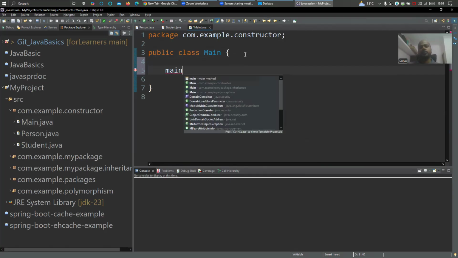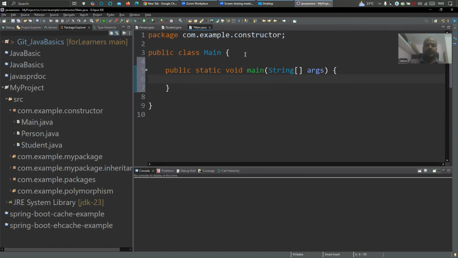See, I'll show you something here. So let's say I'm going to create an object of Person.